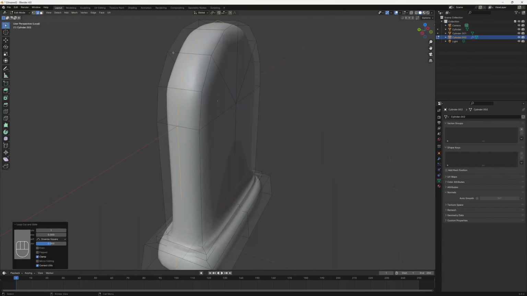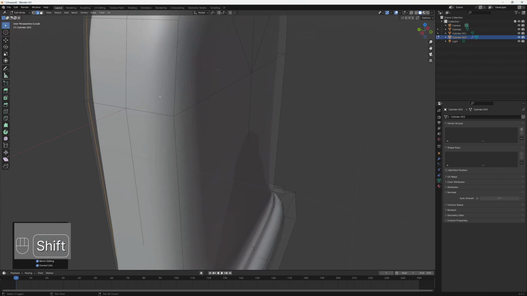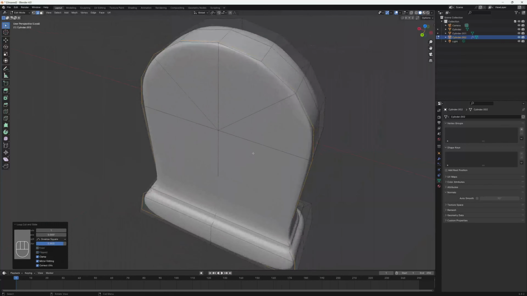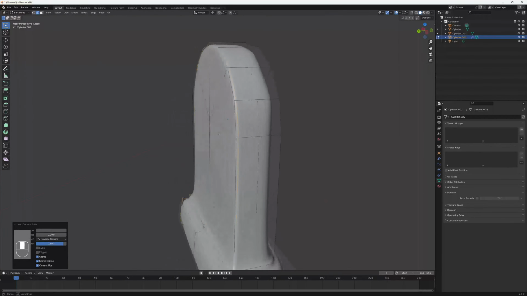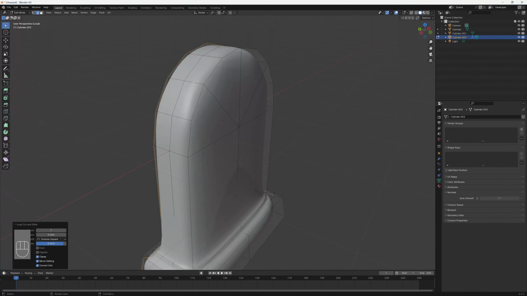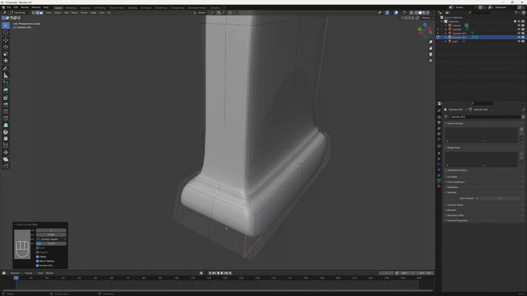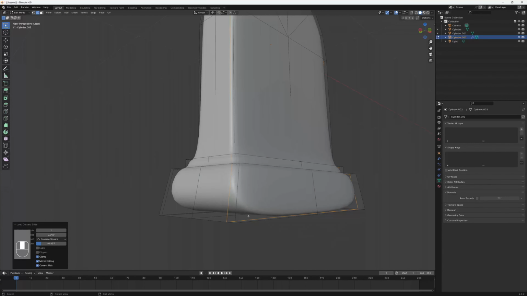Let's add one close to the edge. Control R. This time don't right click, but move the line close to the edge, around right there. And as you can see here, front versus the back, okay, it kept its shape. We'll do the same thing here. And of course, if you want this really equal, you can just cut this and then you can mirror it. But that's besides the point. Okay. We'll do the one at the bottom.